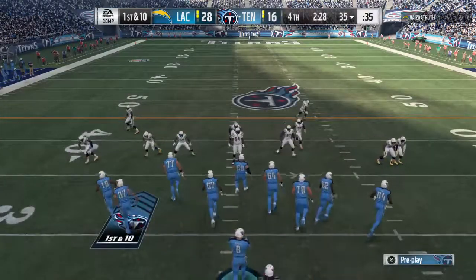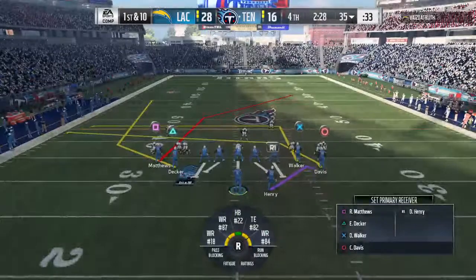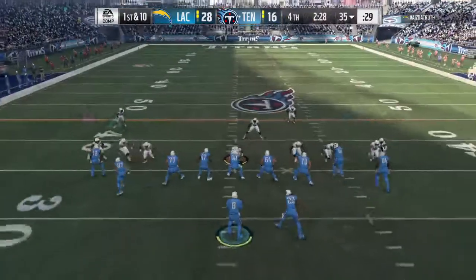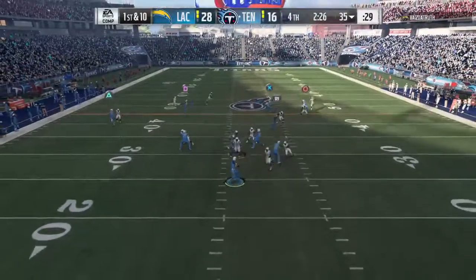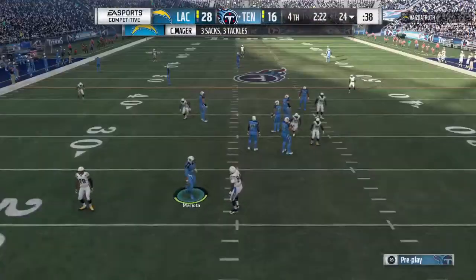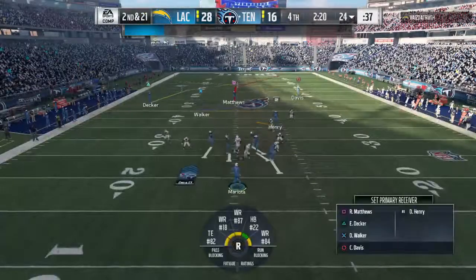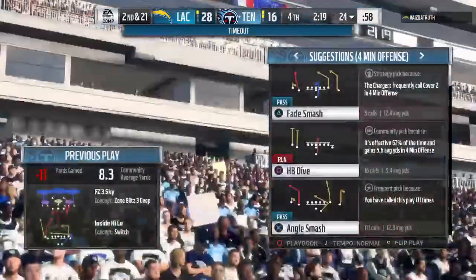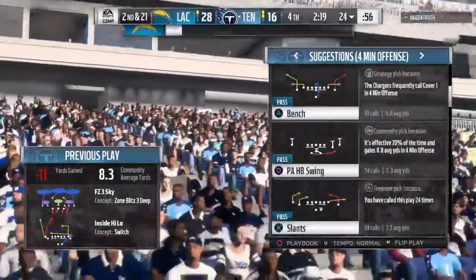Probably not what you were hoping for when you got an offense that's humming. Agreed. What you were looking for is the defense get the ball back pretty quickly, right? Hoping for a 3 and out. So that didn't happen. You can't yell at your defense. Chargers able to get the pressure and bring him down. The amount of sacks that they've absorbed in this game is absolutely extraordinary. Let's just face it. This offensive line, flat out, cannot handle this pass rush. It's been demonstrated time and time again.